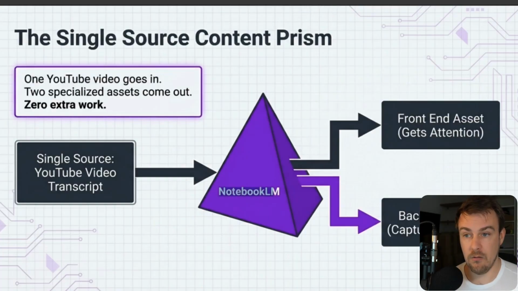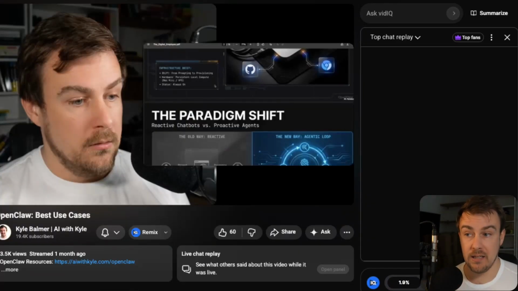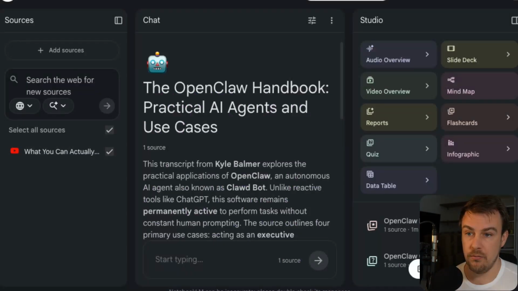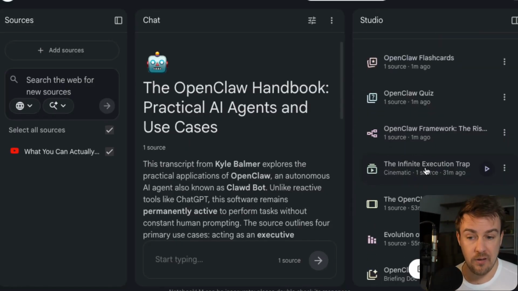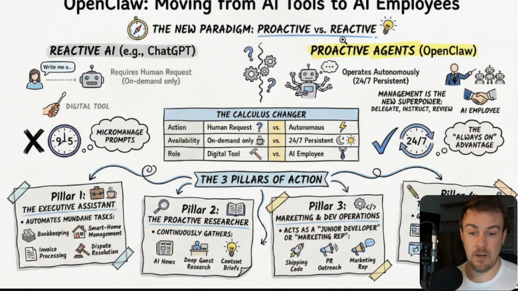Off this 1 hour video on OpenClaw, I can now create additional assets, and I did that. Let's pull that up. It's this one. For example, this infographic. I could use this infographic on LinkedIn. Infographics do really well on LinkedIn. I could make a carousel of infographics and put it on LinkedIn and then put a post around it.